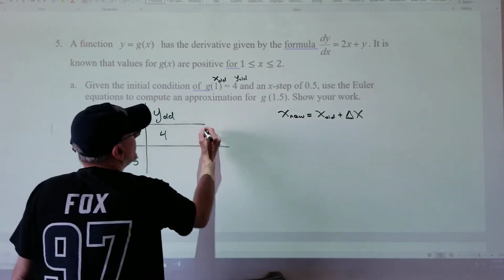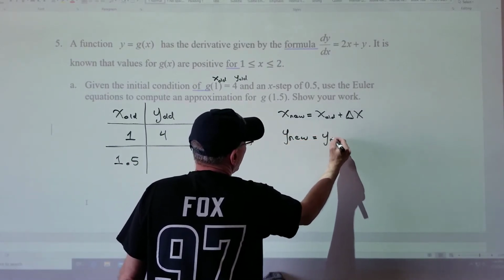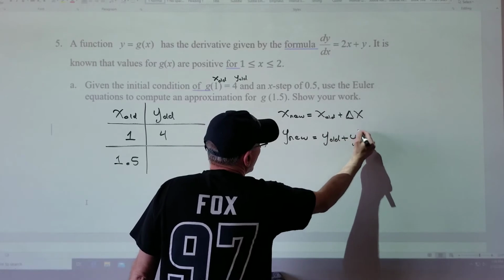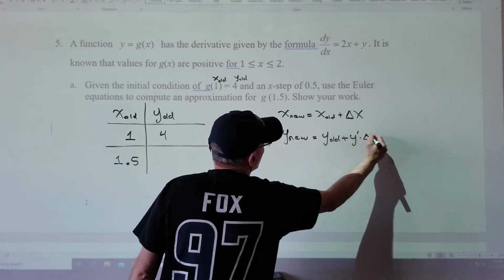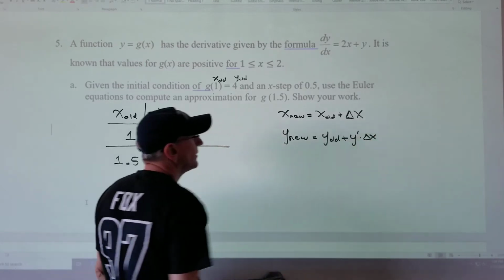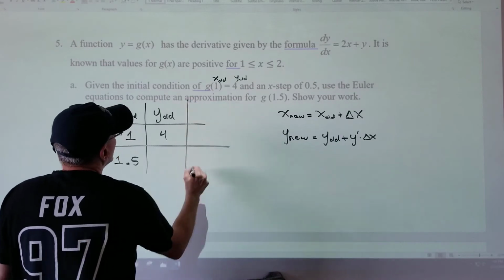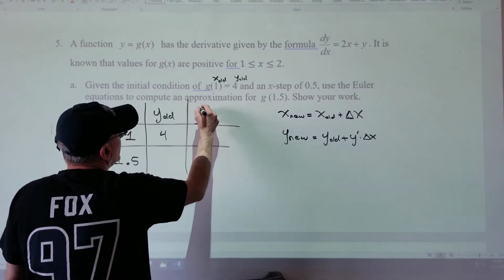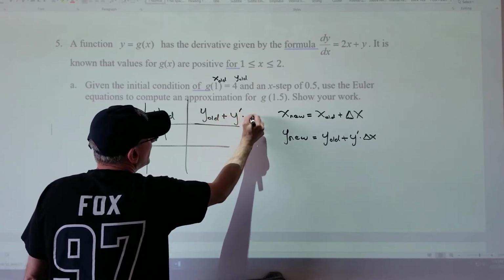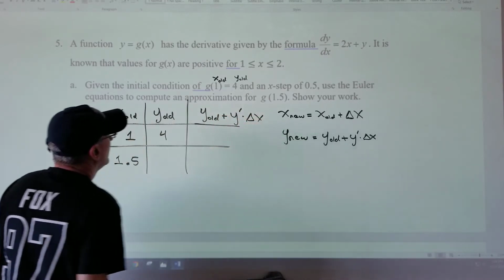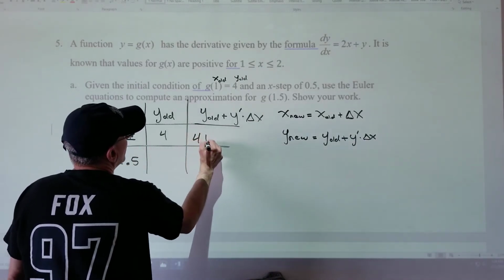The harder one to compute is the new y. And that's given by the old y plus y prime times dx, or I guess delta x. But this is, in fact, a differential for y over here. And so that's what we're going to do here, is take the old y, add y prime times delta x. What is the old y? 4. Okay, hold on tight.